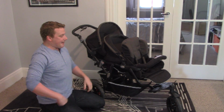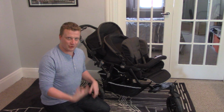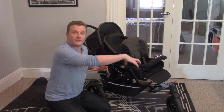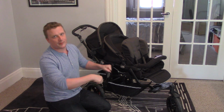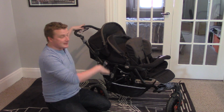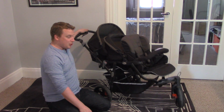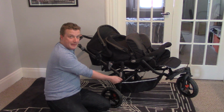Really nice. Typically, I do prefer side-by-side doubles because they're easier to maneuver, and that's because typically with a tandem, the way the weight is distributed, you have heavy weight in the front. So it's very hard for a lot of people to push down and bump up a curb or turn. I have pushed this fully loaded in both seats, and I have no problem maneuvering it with one hand, and it's also very easy to bump up a curb because you have a good pivot point back here with these back wheels.